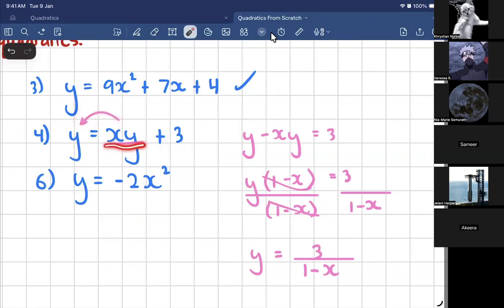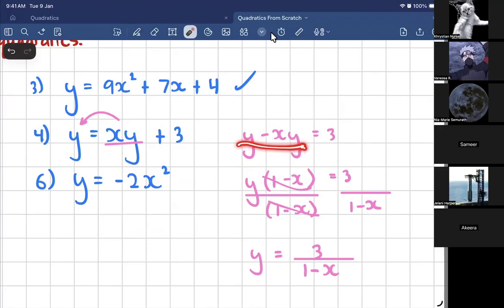So you see how we have positive xy here? It has changed. If you have positive, it'll change to negative. But now you know why, right? Because you want to get rid of it over here, so you have to take it away, and when you take it away on that side, you take it away on this side. So that is really how it works. So we move across the xy, and now we have y minus xy is equal to 3. Are you seeing that?